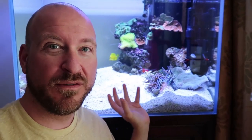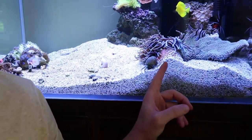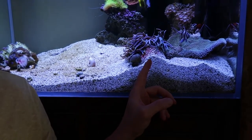This is Bob. Bob's peaceful, likes reggae music, and has dreadlocks. But the problem is that the Hulk moves around the tank and takes over Bob's domain. So I'm gonna have to move Bob to this corner of the tank here so that maybe he can settle into his own area. Hulk can have his area until the Hulk decides that he wants Bob's area and then moves Bob out again. That Bob is literally trying to eject himself.